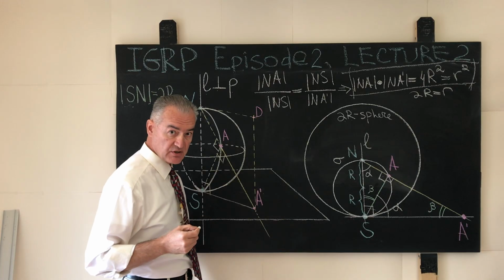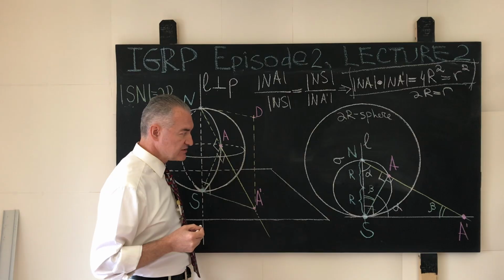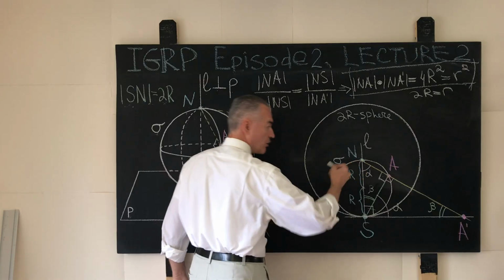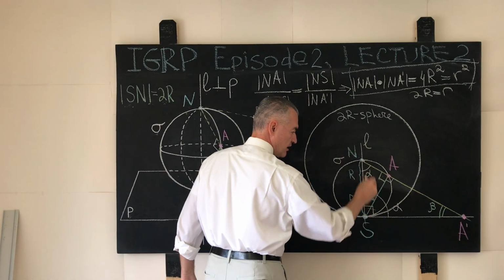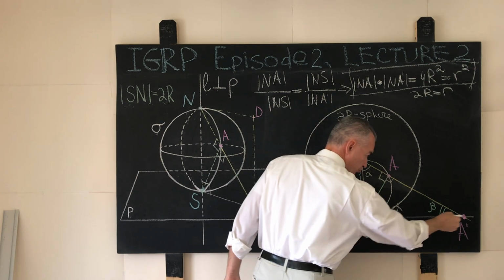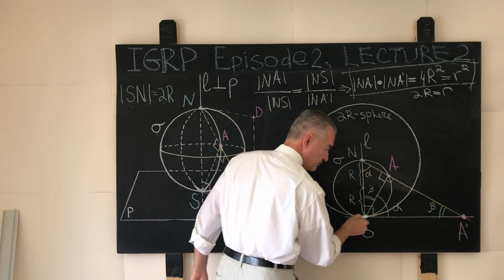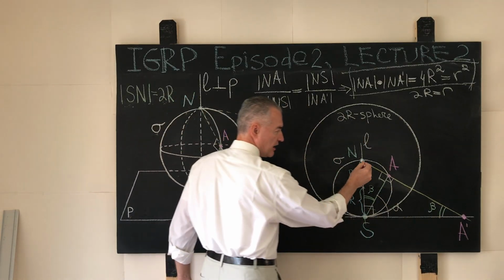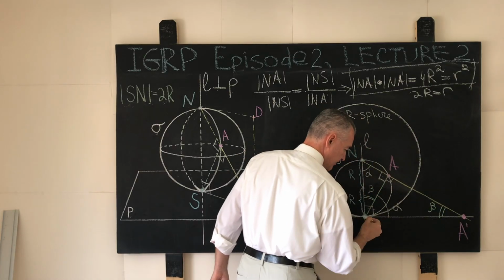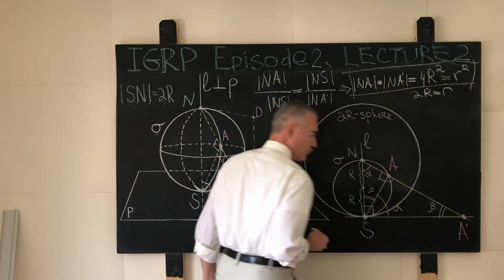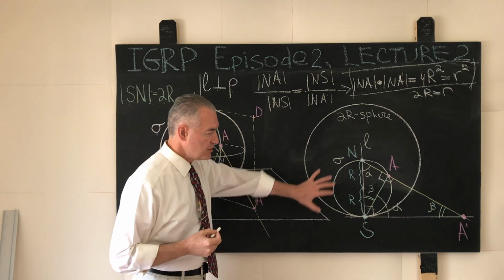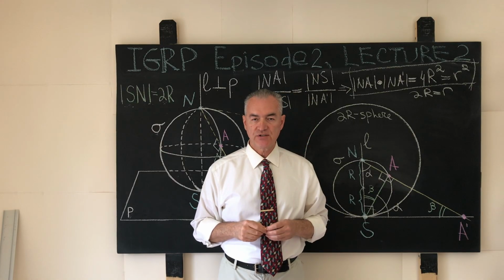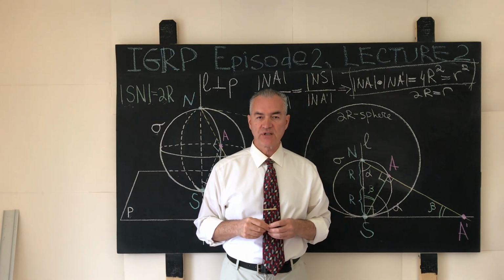And what is the third and final observation? The final observation is that the straight line that is perpendicular to the radius of our inversion sphere NS, which is SA prime, marks precisely the spot where the ray NA intersects with that straight line, and marks the spot for the image point. And now with this motivation in place, we can define exactly what this transformation is, to which we refer as inversion of the real plane with respect to a circle.